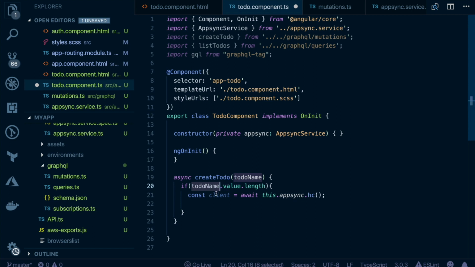And thanks to Apollo client, it will maintain a map or a queue of all the mutations that are added during the offline period. So this queue will have all the mutations. Let's say you added three to-dos. It will first add to-do one into this offline queue, and when you add the second to-do, it will push that to the queue as well.